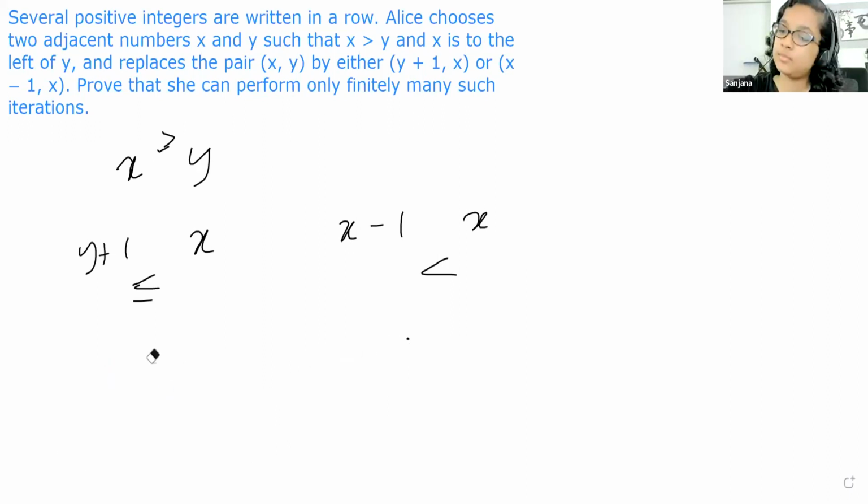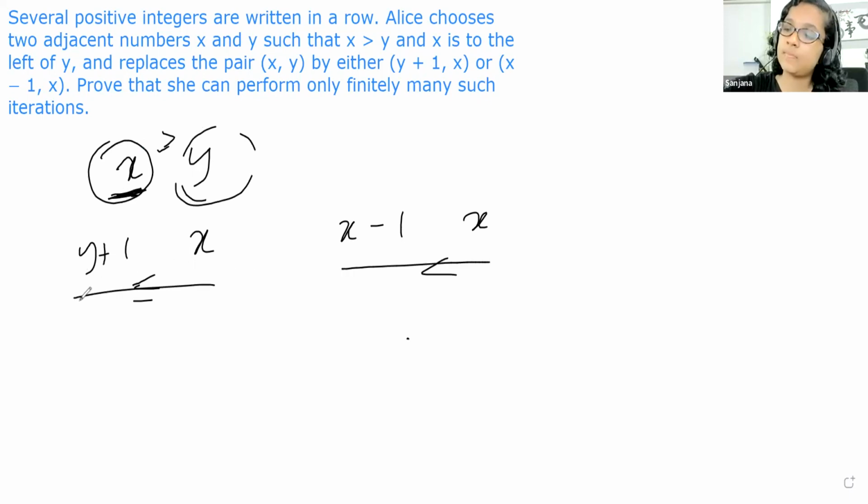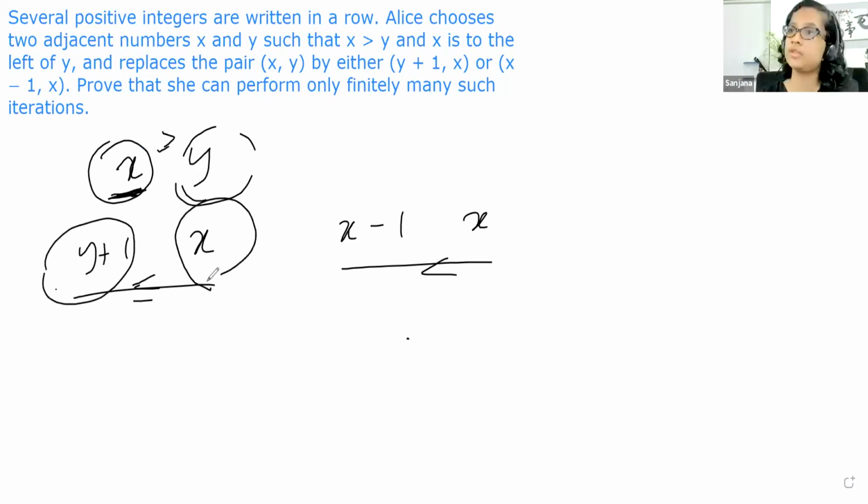So what you want is something. This is big initially, so you want something small to be multiplied by this, and something big to be multiplied by this. Then the small thing will be multiplied by the smaller thing, and the big thing will be multiplied by the bigger thing. So you can prove that the thing you get is greater than what you initially had.